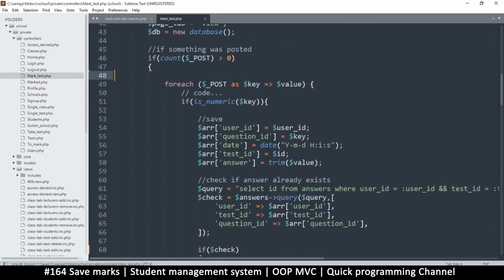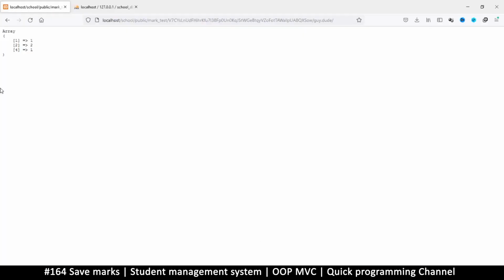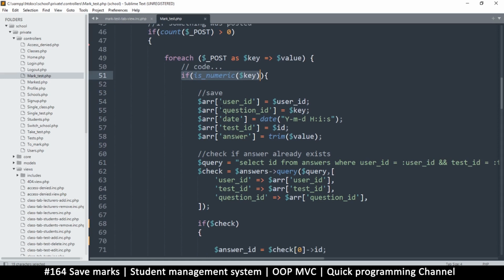So all we are doing is going through the post variable and checking if a key is numeric. Now, if you notice here, our keys are indeed numeric. So that's cool. So if the key is numeric, that means it's the correct part that we are on. So the thing I want to know is to get my user ID.